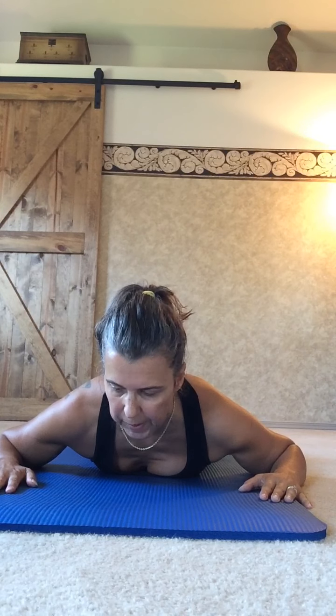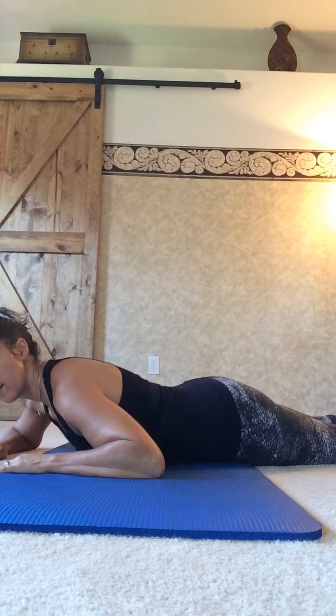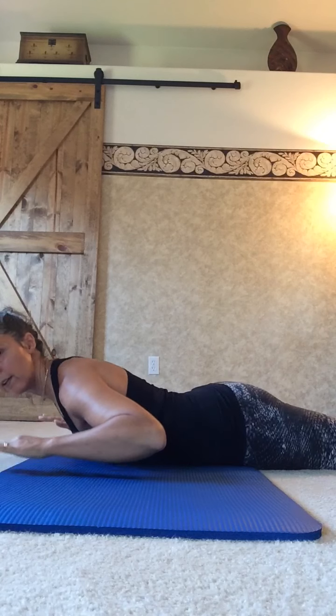Where people get a little bit confused here is exactly what they're going to lift up off the floor. You're going to be lifting your chest, arms, and lower legs. So we're lifting here. Start with just the lift and lower of the chest. All right, so you're focusing on the lower back. Let me turn to the side so you can see a little better. So you're focusing on the lower back.